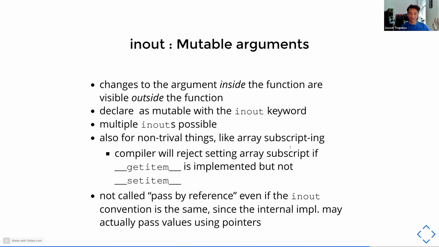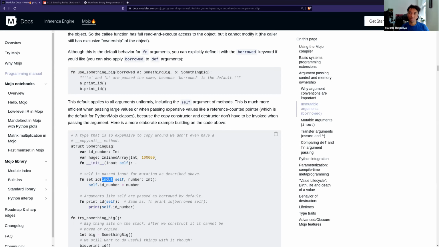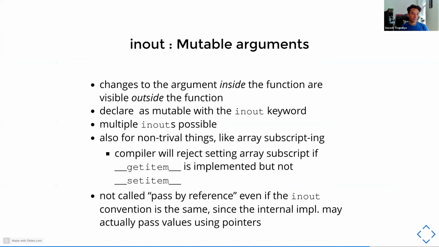This is the part that is our bread and butter in Python. It's called inout, and this is what it looks like. This is a term I was not familiar with, but if you're a Swift programmer, and this is why I wanted Pedro here, because Pedro has done a lot of Swift, it would have been cool to see what he could bring to this discussion, because I bet there is a lot there. But inout basically was an idea that grew from the Swift community. And I was like, why is this word so weird? Every time you see a new thing, instead of thinking it's weird, if you try to understand why it's defined, it helps. It's a very intuitive idea.